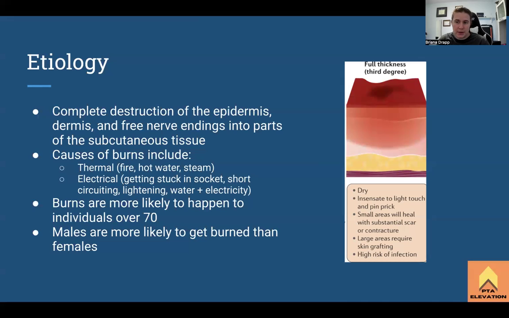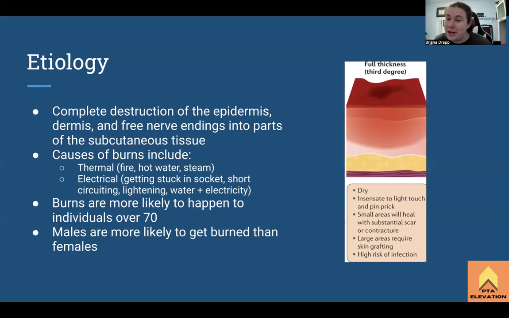There are different types of burns. As we probably know, we're most familiar with thermal burns. Fire, hot water, steam, all those things can cause burns. That's the most common one we think about, but we also forget that there are electrical burns, which can also cause heart arrhythmias. So if somebody is burned electrically, we always have to make sure we're checking their heart rate and rhythm because they could end up developing arrhythmias or their heart could stop. So it's something to take into consideration if that's the etiology of this person's burn: checking on their heart. But yeah, electrical burns happen.